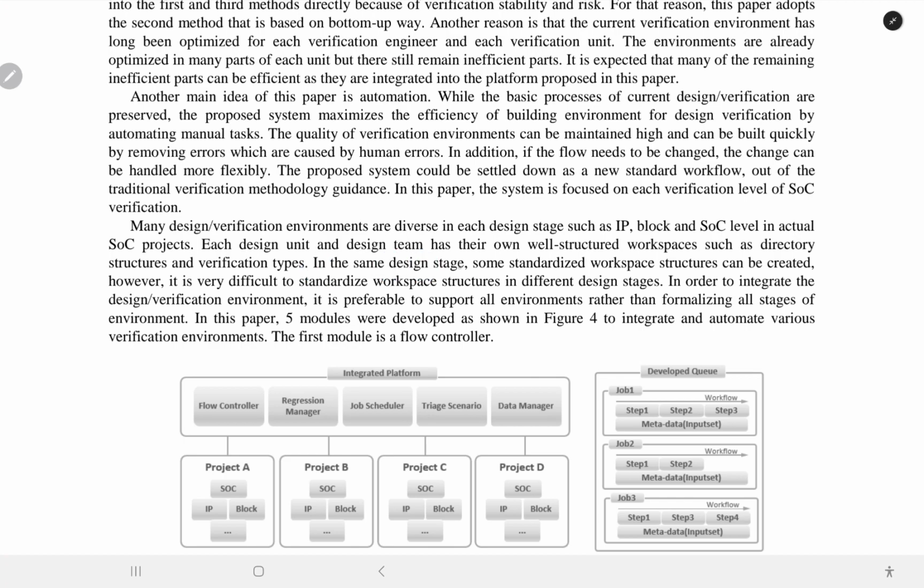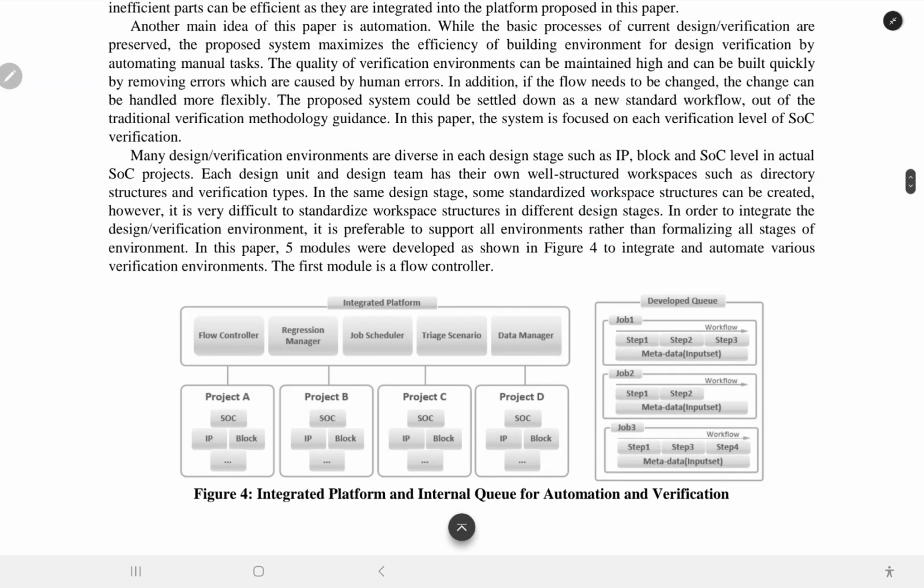In the same design stage, some standardized workspace structure can be created. However, it is very difficult to standardize workspace structure in different design stages.